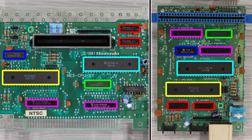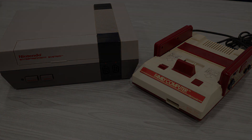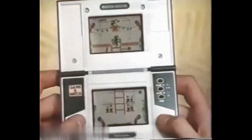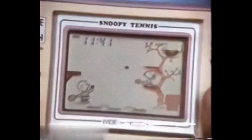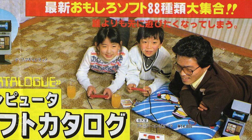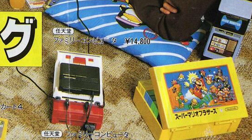There are certain areas where I want to put the two side by side and show you the differences. We'll start off this episode by exploring the overall design. The Famicom was first unveiled in Japan at the 1983 Tokyo Toy Show. Nintendo had already built up a solid arcade business and successfully launched into the handheld game market with its Game & Watch product line. The home video game console market in Japan was starting to gain interest, so Nintendo jumped in at just the right time. The Famicom launched in July of 1983 at an introductory price of 14,800 yen.